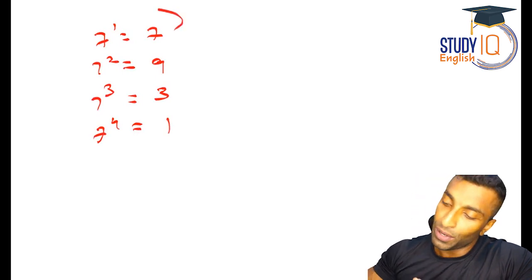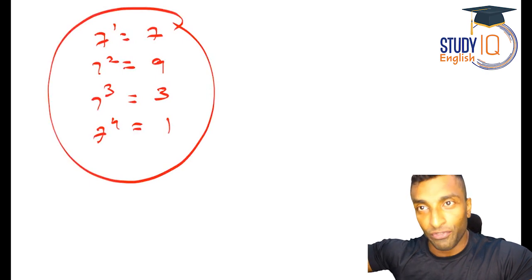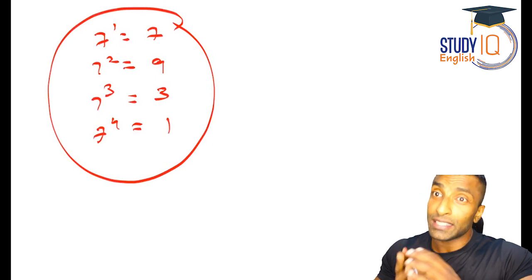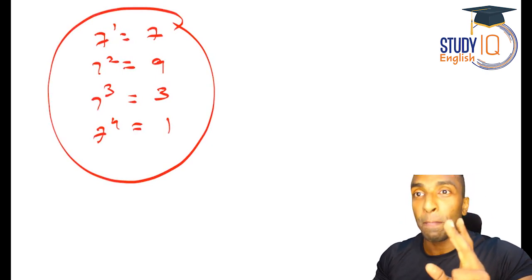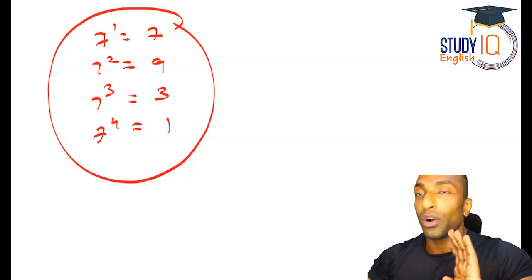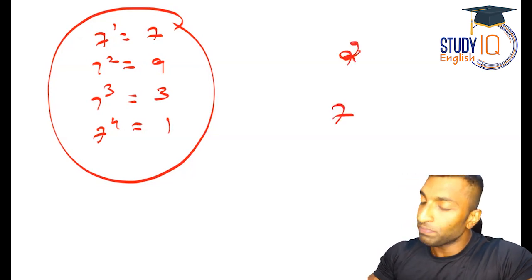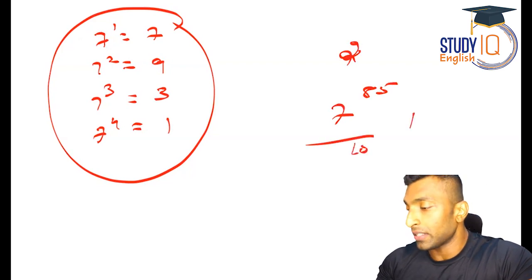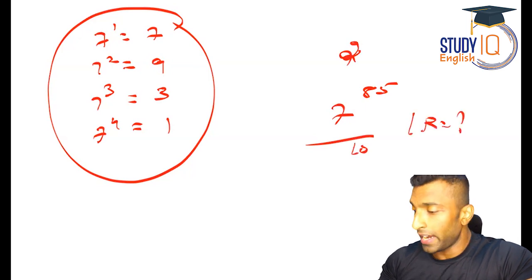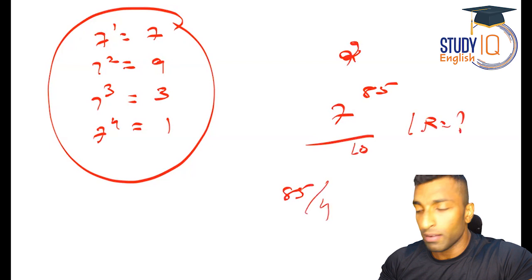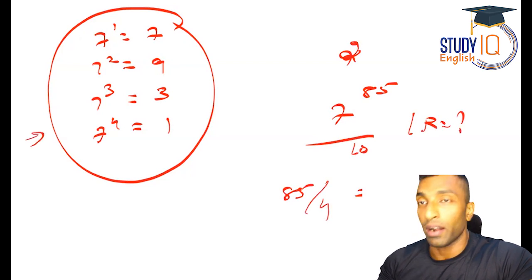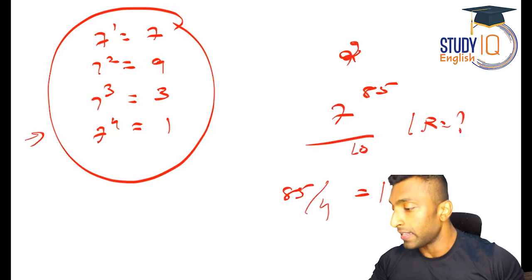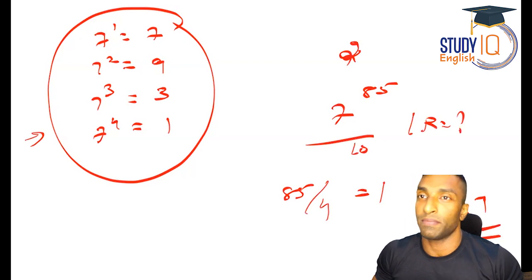Now, guys, if you try to repeat it, it is going to be the same. After every 4th power of 7, it will repeat. The possibilities are 7, 9, 3, 1. So just like 2 and 3, the power cycle of 7 is also 4. Let's say you got the question 7 raised to 85, and you need to find the last digit, or divide by 10 and find the remainder. Take out the power, 85, and divide by 4, because the power cycle is 4. The remainder is 1, so 7 raised to 1, 7, is going to be your answer.